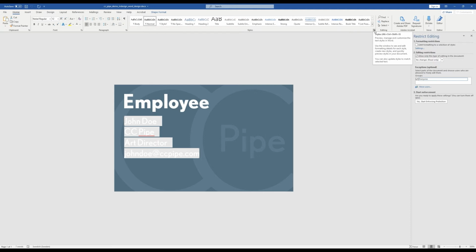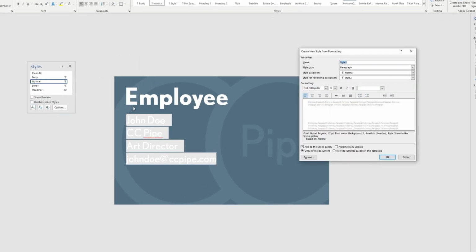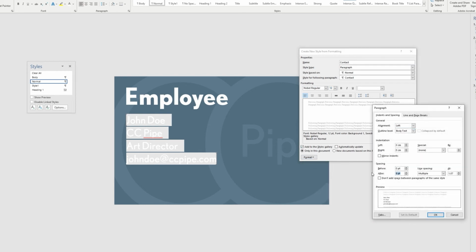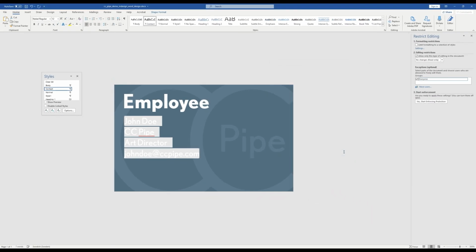Next, we need to create a style. By opening the styles panel with this little arrow, we can click on the plus and name it something, of course. Maybe we'd call it contact, and I want Nobel, regular, and I think we use 12 points. And keep in mind that the user will need the font in question installed since it's Word. And one last change on the paragraph. I just want to get rid of this spacing here. So I'll just zero that out and we are done.